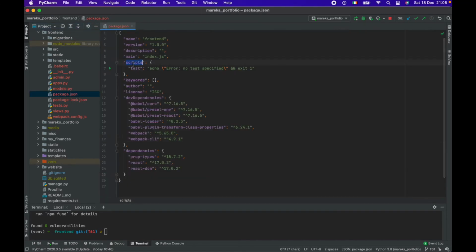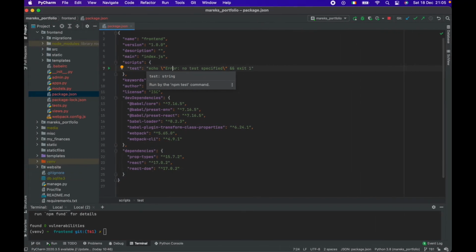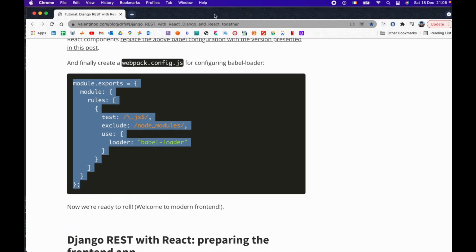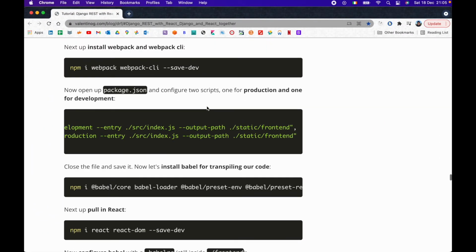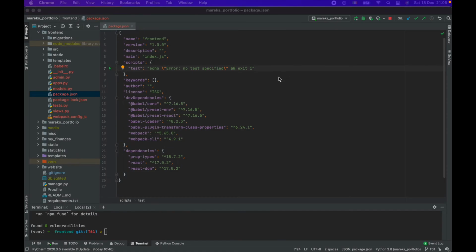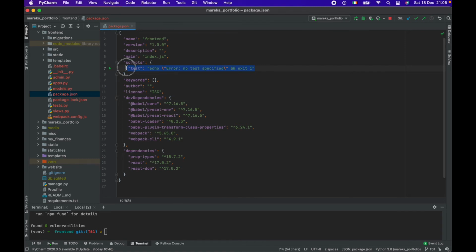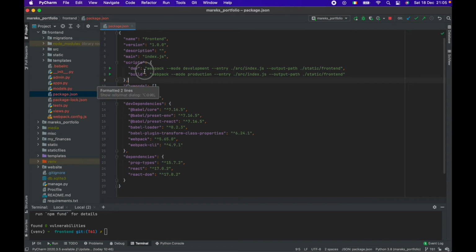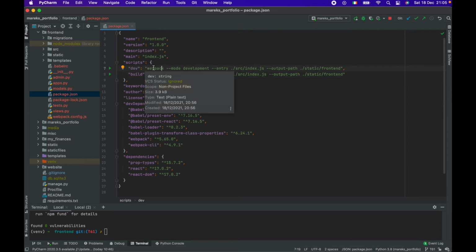Oh yes, and in package.json, I forgot about this. So there's something called scripts here. So let's replace it with, again, from that tutorial, I'm going to just paste it right here. Okay, so that's scripts, and what it does is we are going to do npm run either dev or build. For the development, we want to use development mode.